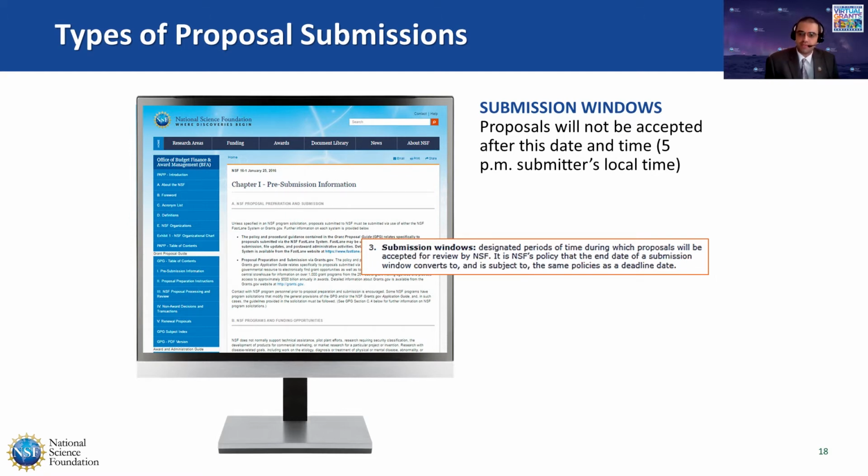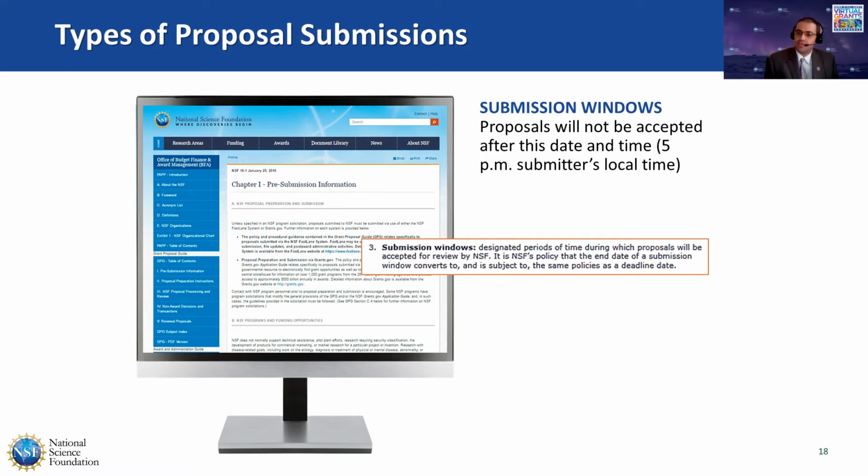for a specific solicitation. So apart from CSSI, I am also part of the Computer Information Science and Engineering, or SCIENCE, core research program. And if you are looking at that specific solicitation, you will see that apart from the different types of projects that we accept, we also have different types of submission windows. So for example, for the Office of Advanced Cyber Infrastructure Core Research Program that I'm directly part of, the submission window is 2 weeks. It starts 2 weeks before the deadline.